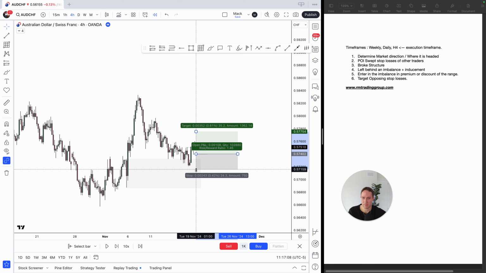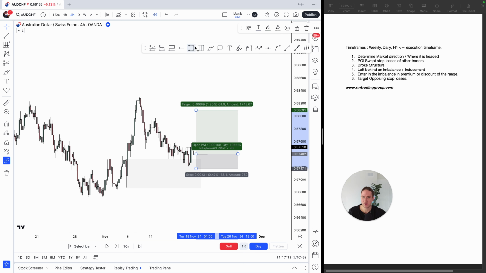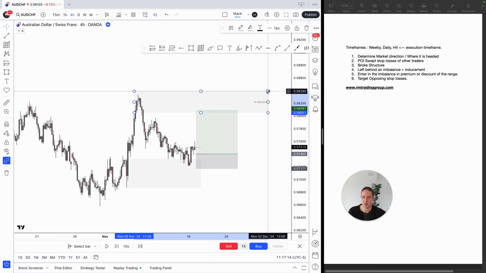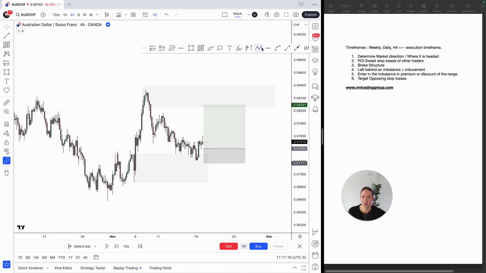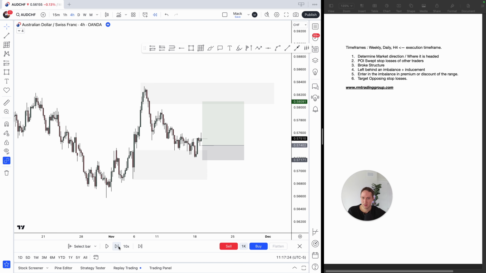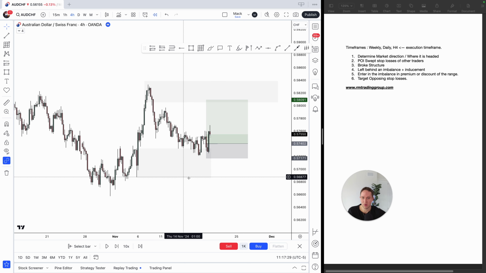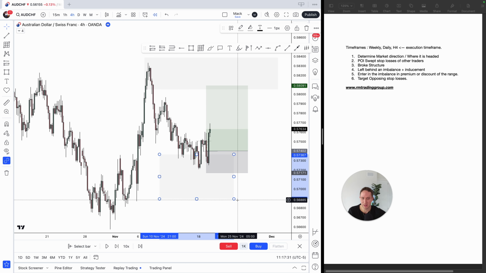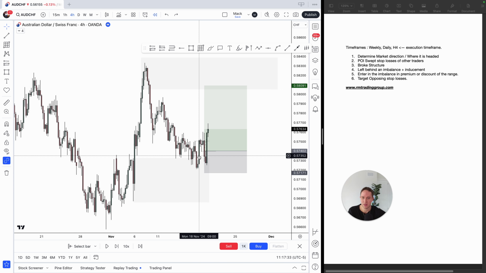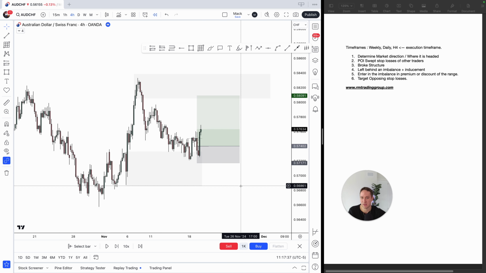So let's just put our stop loss below these lows. We can look to target these highs or this general supply zone up here for our take profit, right? And like I said, this is going to be the target, the opposing stop losses of the other traders on the opposite side of us, okay? So let's just play this out. You can see we actually get tagged into this trade here and we almost get stopped out, but it ends up mitigating this imbalance right here fully into this order block. So this is beautiful. Your stop loss is there for a reason.